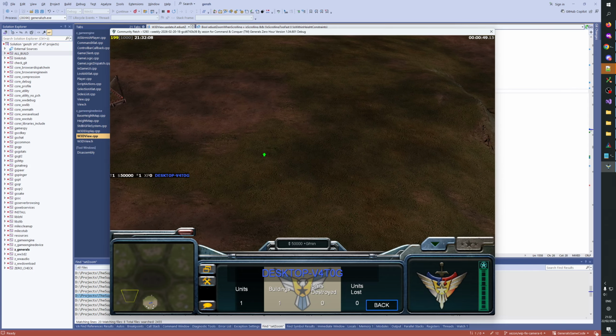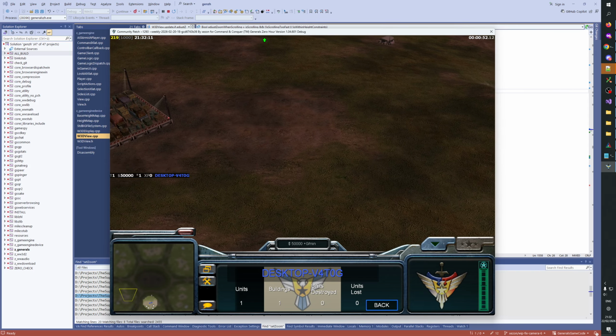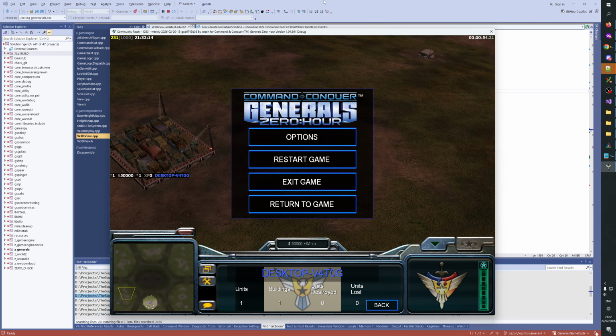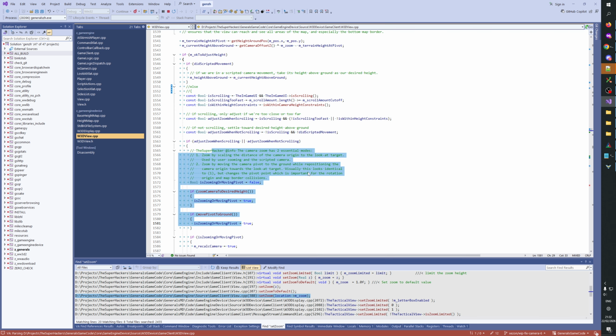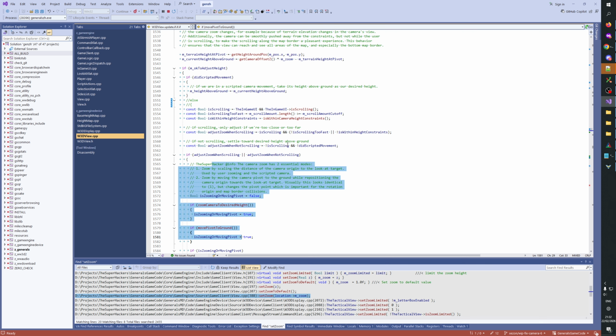So I assume that when we scroll, it doesn't enter this code here, because then this will be false and this will be false and it doesn't go in here, but it always needs to go in there. So I think what we need to do here is just zoom when scrolling.